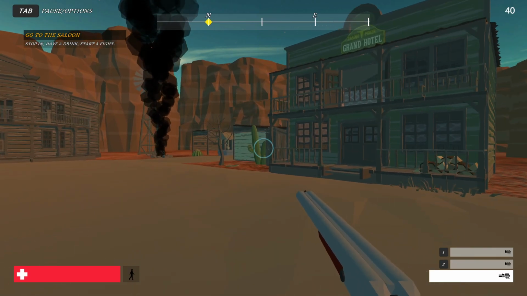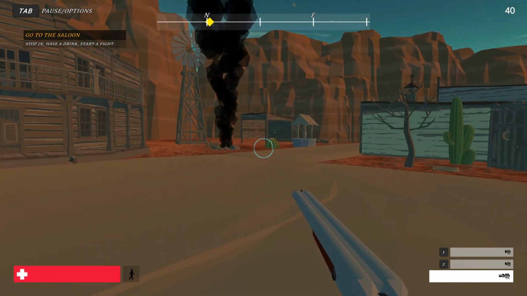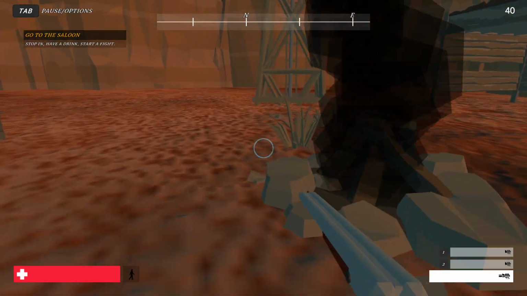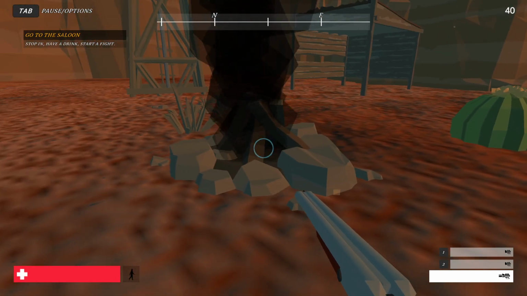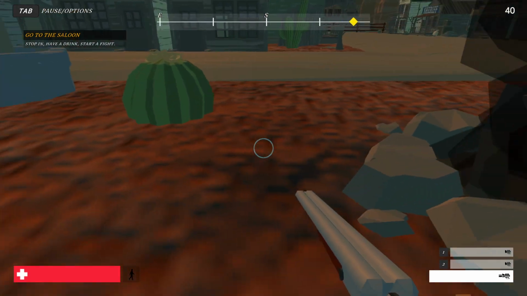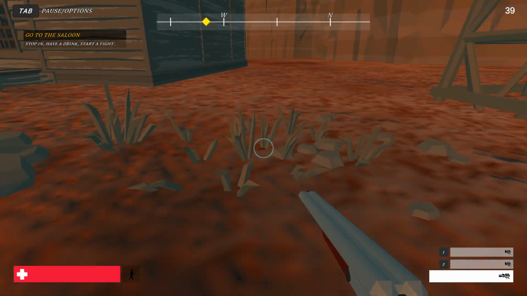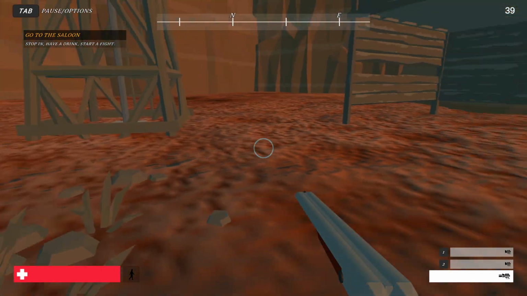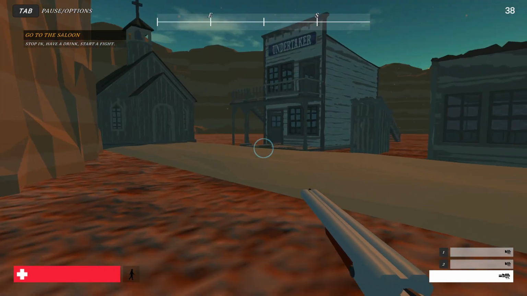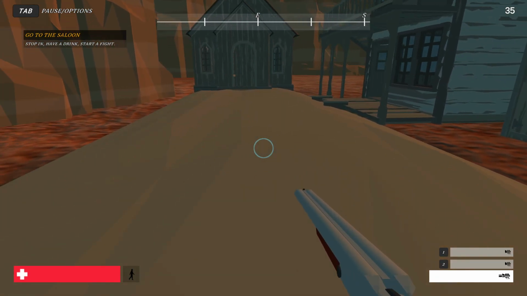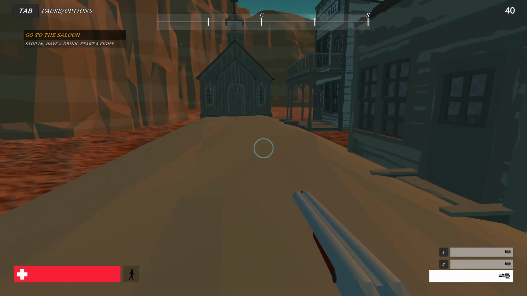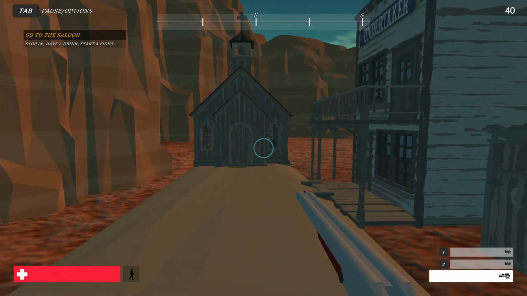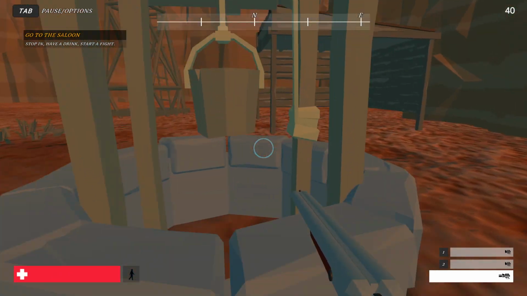Also, lighting. This place needs some lighting. Like the fire, I got the smoke, but where's the fire? Or is this a doused fire, or what's going on? Also, the invisible barrier thing again. Adding a fence or something along this would, again, go a long way. Same thing here. Maybe adding a cart with some barrels knocked over or something like that that blocks the path. Like, oh, I can't go this way. I can't go to the church. That sucks.